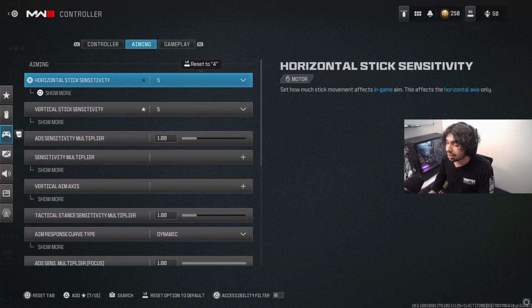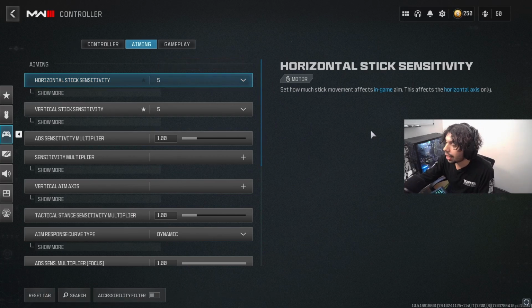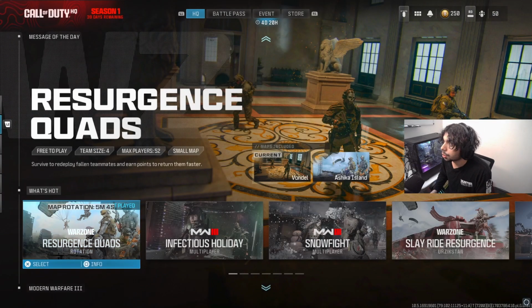Alright, also he plays 6-6. I just played 5-5 because I don't think 6-6 is good for me. It was really fast, and I'm a really low sense player, so I tried 5-5 with that. And I'm gonna go to the firing range real quick.